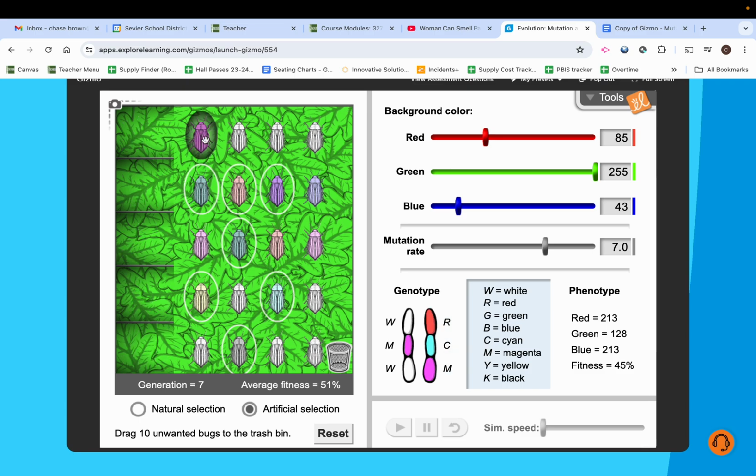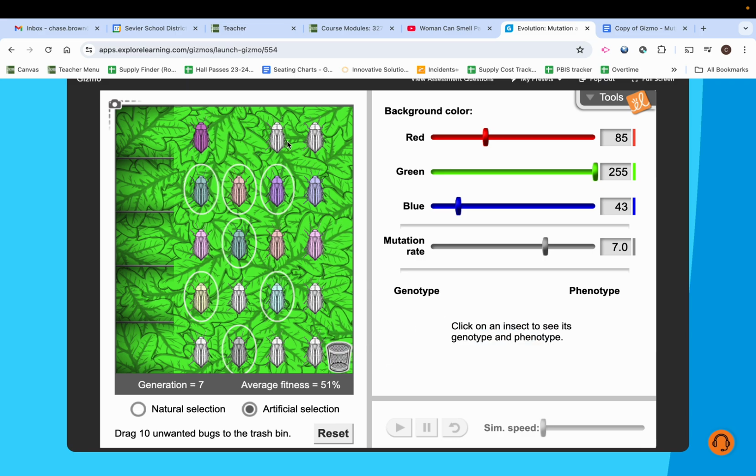This is a very pink bug. Oh, yes. It inherited this chromosome from mom, which includes this pink allele, and it inherited this chromosome from dad, which also includes this pink allele. Sweet. That is great news for me. And these ones did not get the traits that I wanted, right? They inherited the wrong trait from both mom and dad.